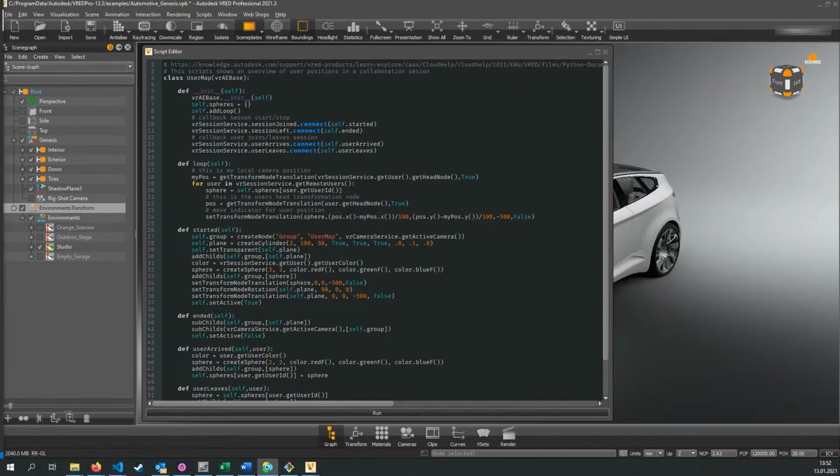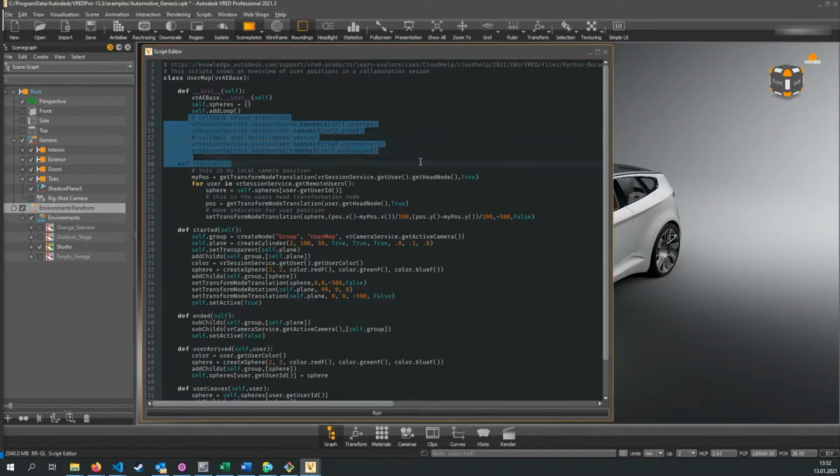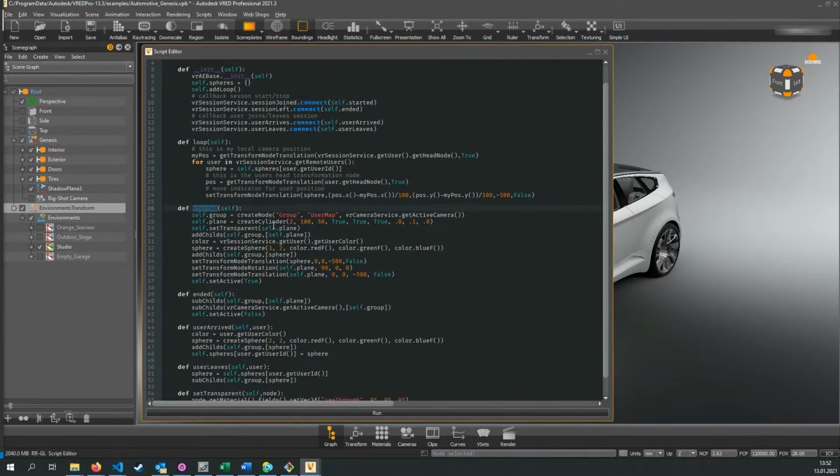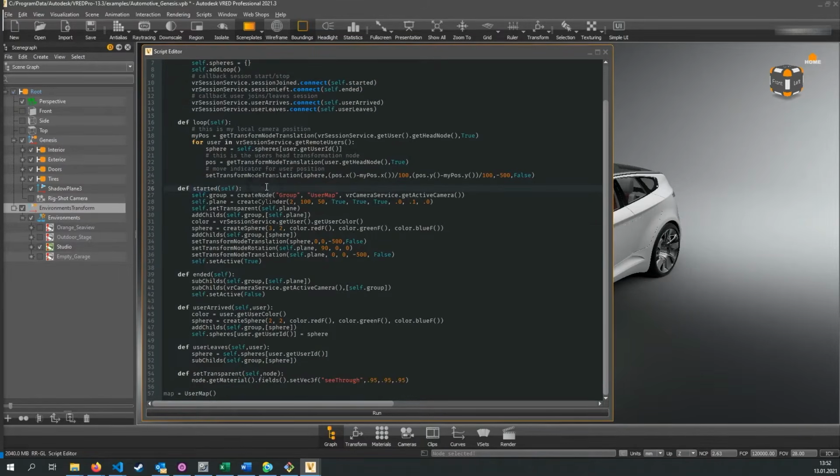The VR session uses signals to tell when users join or leave a session, so one could show that information in a custom user interface or show connected VR users in 3D space. This example is from the official Autodesk examples and shows how they use signals to update the overview map for a VR session and place the users in the 3D space.